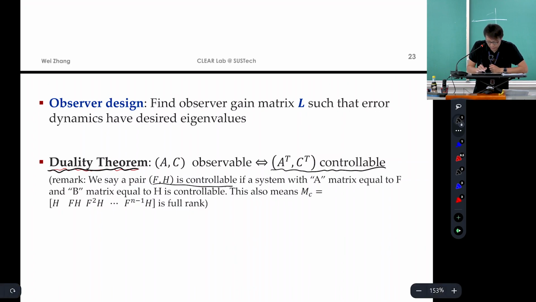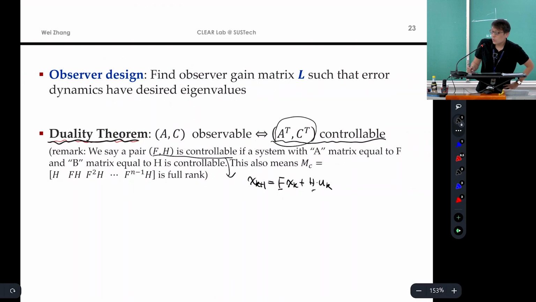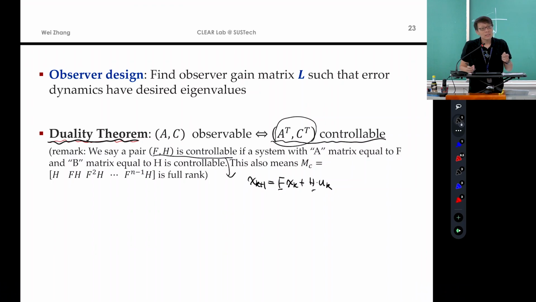So this is controllable by definition. What we mean is really this system. It's just we didn't write it out. It just means F will be my system A matrix, H is the system B matrix. All right? So when we say A transpose, C transpose is controllable, all we mean is that A transpose is our new A matrix, C transpose is our new B matrix.